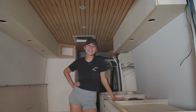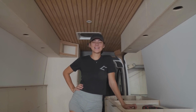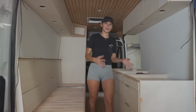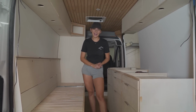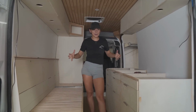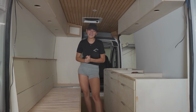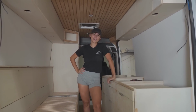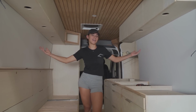Alright guys, Anae didn't see much of me yesterday, so we figured I'd do the intro today just to show you I'm still around. But Seth did a great job mounting all the hardware, all the hinges yesterday. So then I came in this morning, I patched with some wood filler. Now we're gonna unmount everything he did yesterday, which I know will bring him so much joy. Should be fun, should be a good time. I think we're gonna have to run to Lowe's and also get more wood filler and more paint. That's the plan, this is the van.